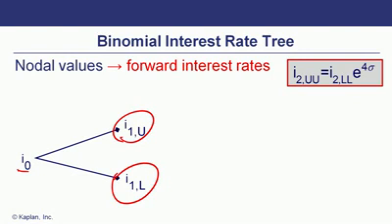If we have a cash flow at time 1, so this is time 0, this is time 1, we're going to discount back to time 0 at this current spot rate. That's exactly what you would say: you have a 1-period spot rate, have a cash flow at time 1, I'm going to discount it back. So whatever the cash flow is at time 1, I'm going to discount at the spot rate today. When I look at this rate, the rate in the up state at time 1, that's going to be for discounting cash flows from time 2.